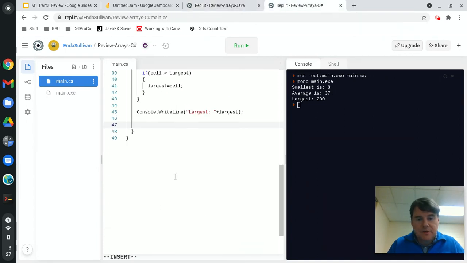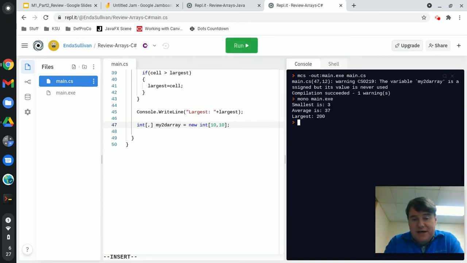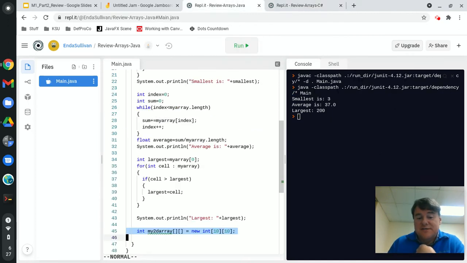Copy. Okay. The syntax difference, of course, is we're going to have these square brackets here, but we also don't use the same square brackets. We do it like this. And likewise over here, instead of having 2 square brackets, it's done like that. So in C#, you are going to have a comma inside of the square brackets to indicate that there's a second dimension, and you're going to list the sizes as 10, 10, whereas in Java, you're going to list the sizes as square bracket 10, square bracket 10.